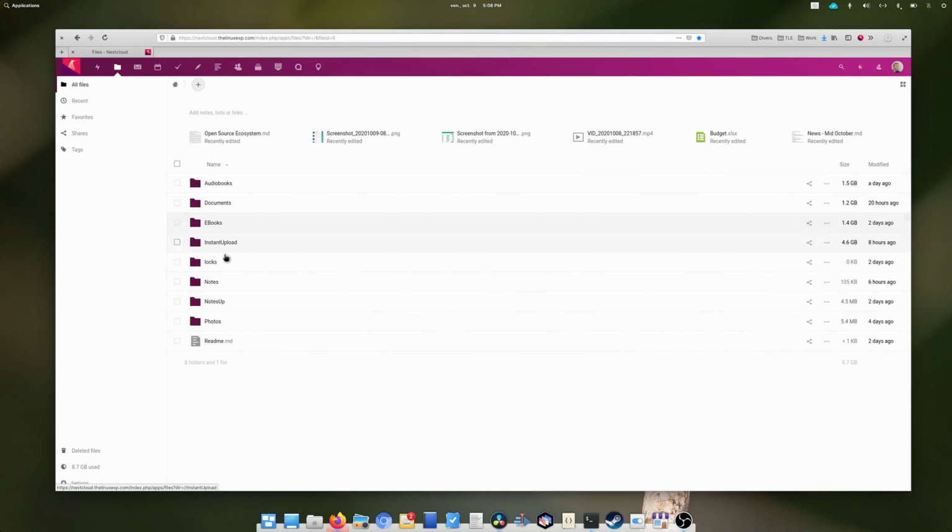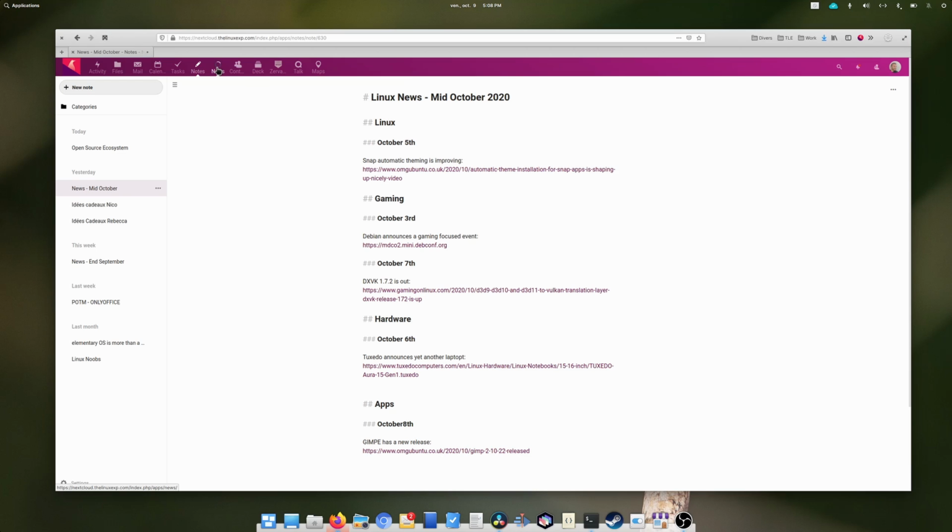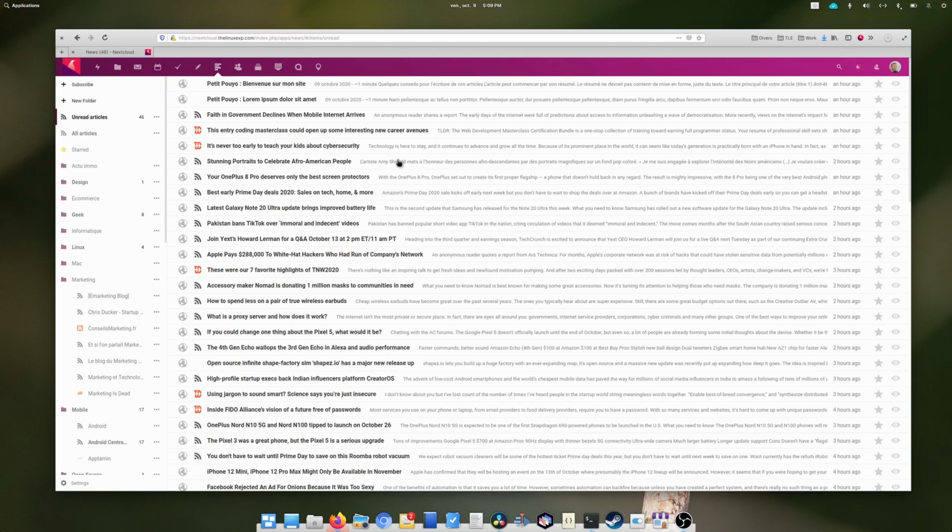Now, how would that ecosystem work? What could we use? Well, we already have Nextcloud, which is a fantastic first base to build our ecosystem on. It already has a fully complete web interface with notes, with reminders, with tasks, with an Office suite integrated, with an email client and a calendar. The only thing it's really missing is the software that lets you create your own email address and calendar.